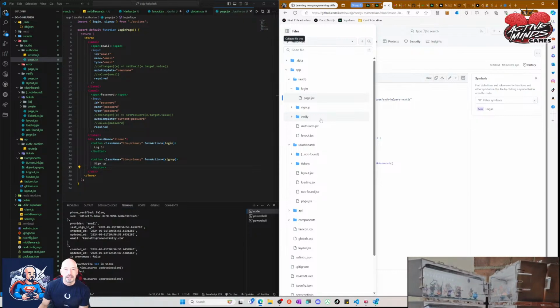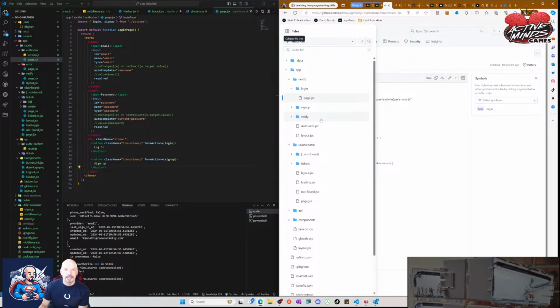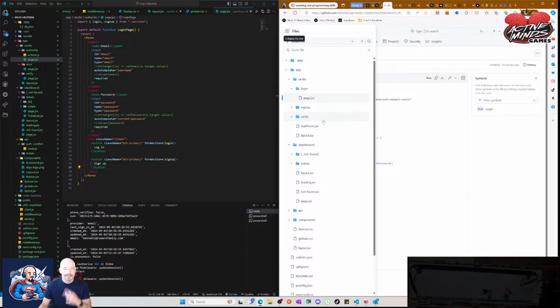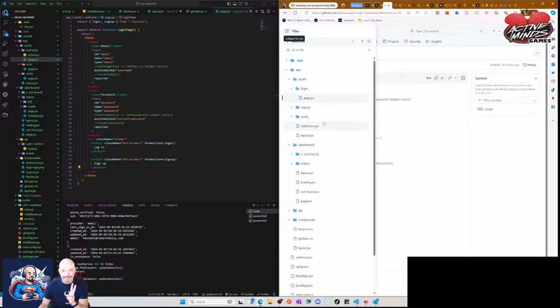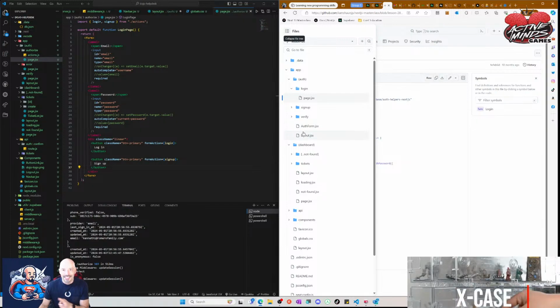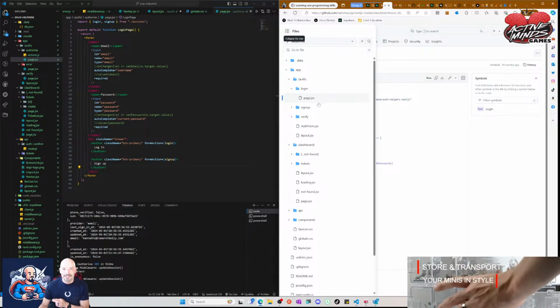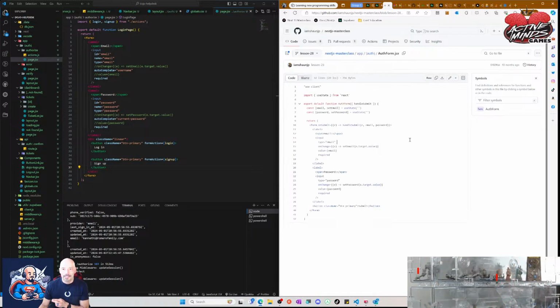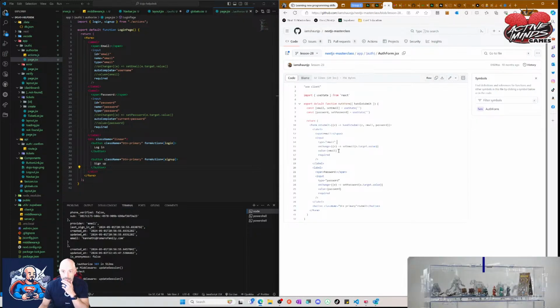Because in my brain, these are two different approaches to the same task, and I'm trying to lay out in my head how this is working. So he's got this auth form, which is basically my page. He's got submit, on submit.